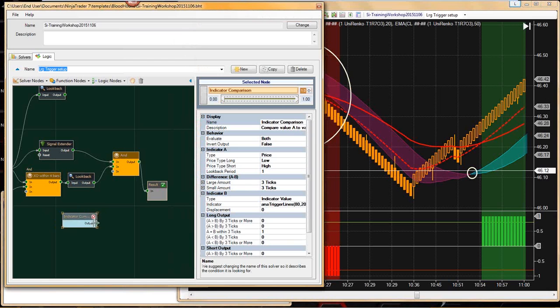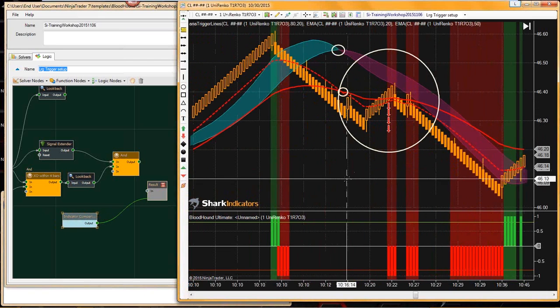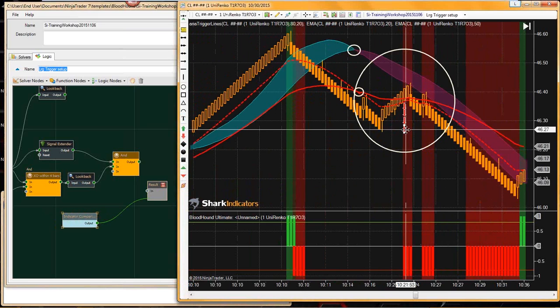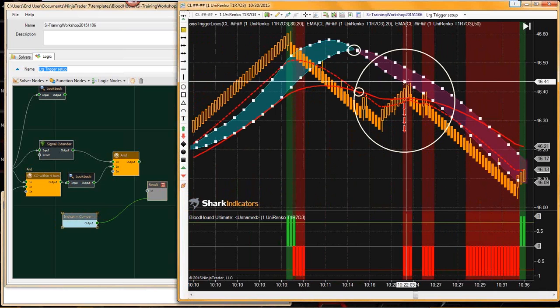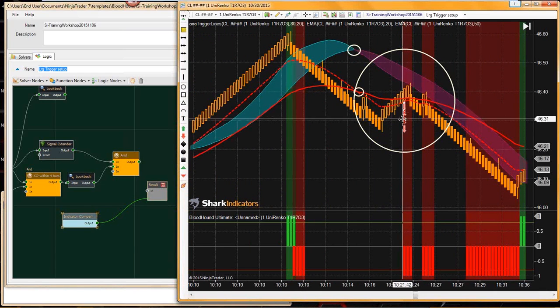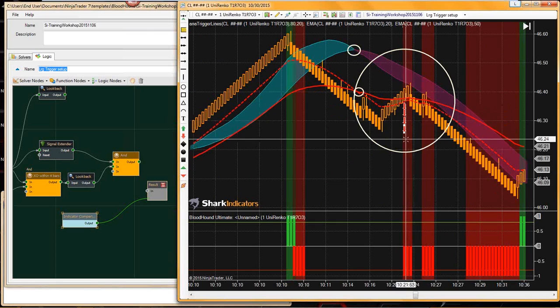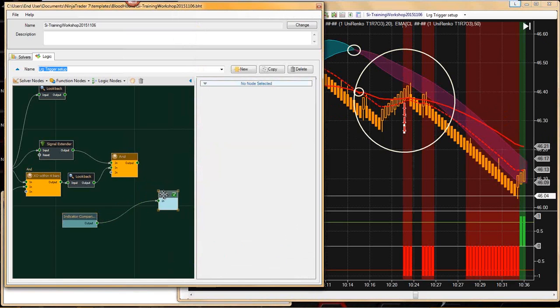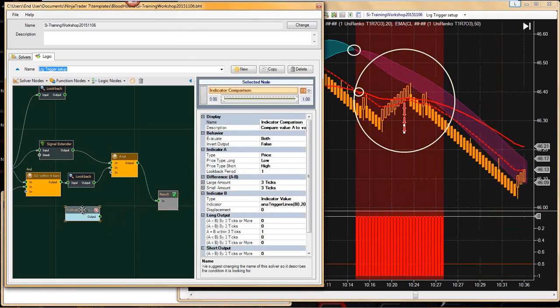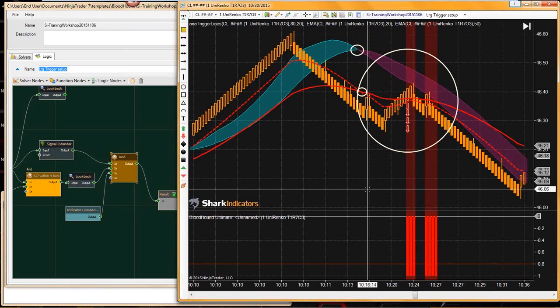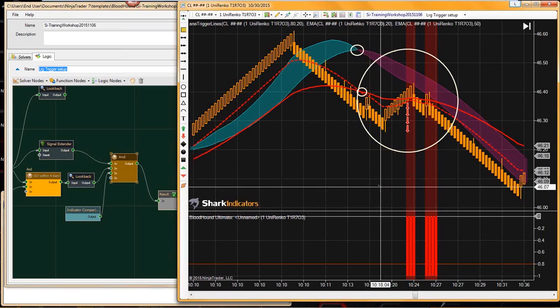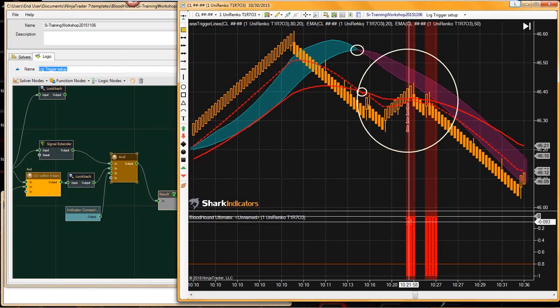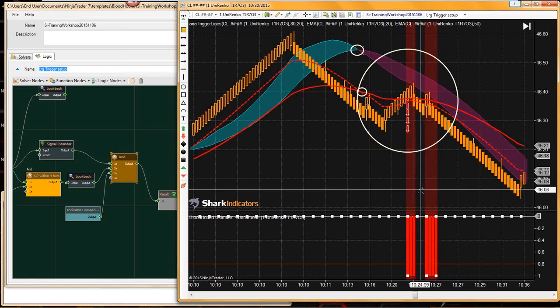Remember, this guy is condition 3. Condition 3 is when price comes and touches our large trigger, and we can see it's firing off where the arrows are, where we expect. So next, I can take this and connect it into this AND node, and you see how it did additional filtering. Now we have a really limited number of output bars here.